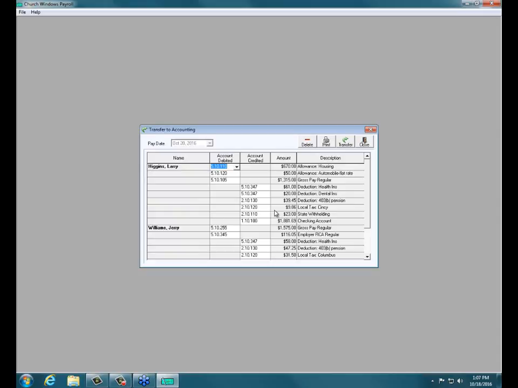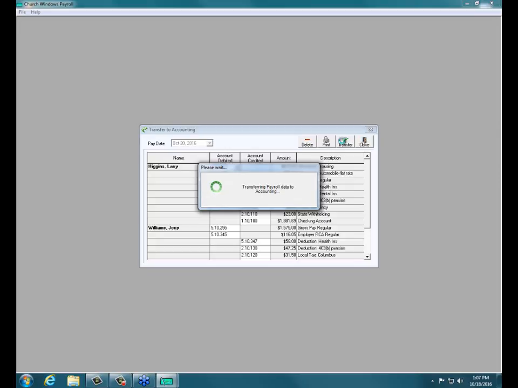It then now opens up our final step of our payroll calculation process in Church Windows Payroll, where it's now wanting us to transfer our payroll over to accounting. Now, assuming my setup of my employees is good and these account numbers are correct, I would now then simply click the transfer button in the upper right corner. These of course are set up under our account number setup screen under System Administration. So I have no doubt these are right. So now I'm going to simply click Transfer.